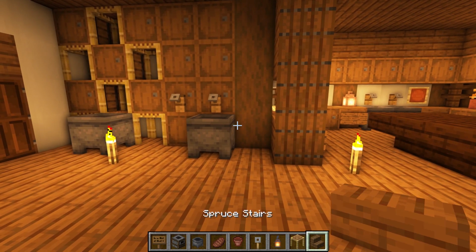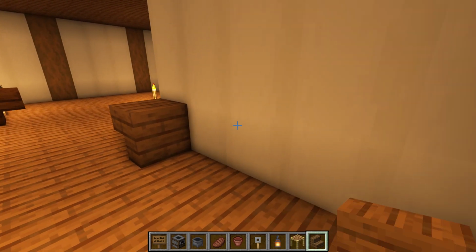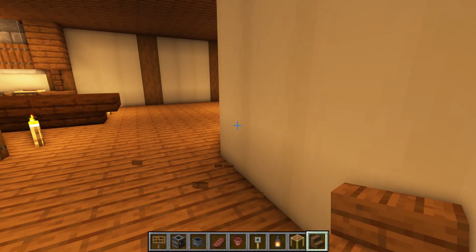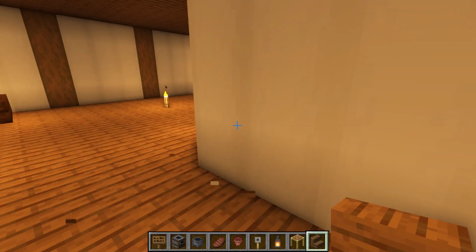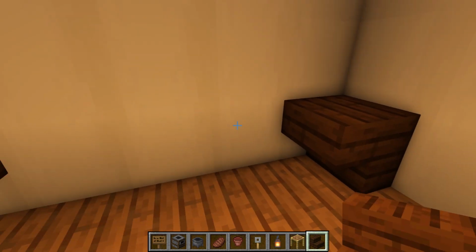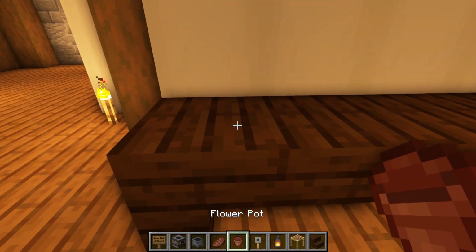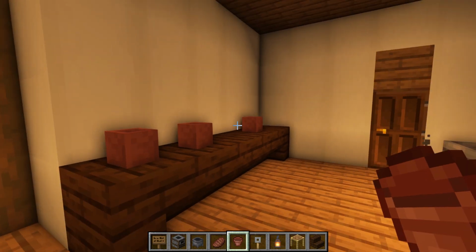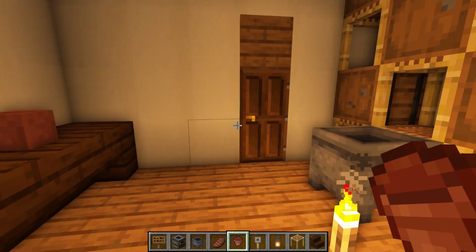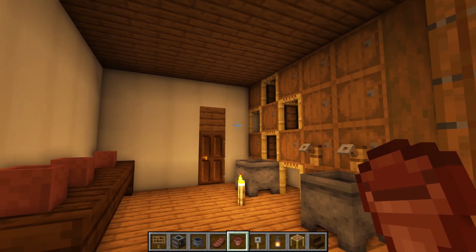And then what we could do is add a little kind of table. Maybe something magic. In fact, you know what? Let's do it with the dark oak, because the dark oak is going to stand out a little bit more, rather than blending with the floor. And we can put a couple of flower pots on here, and they're going to look a bit like drink mugs. So if someone's called for a drink, the servants or whoever's serving the king can come in here, grab a cup, serve them a drink and take it in.